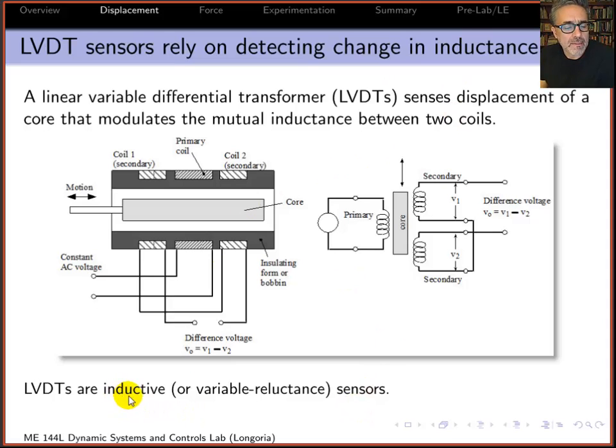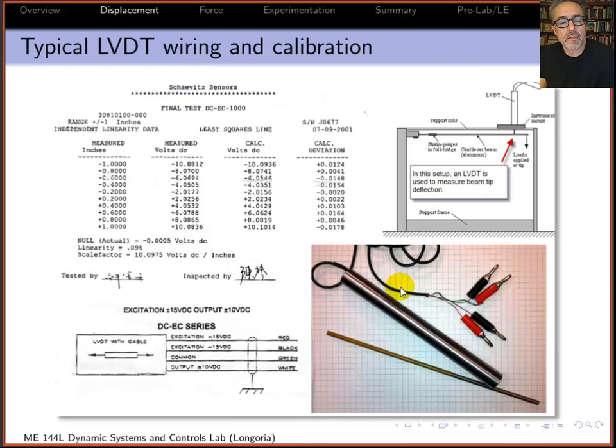You might find in reading about different sensors that they refer to these as inductive, or if you use a magnetic term, either varying inductance or a variable reluctance type sensor. So for example, you might read that a pressure sensor uses variable reluctance, and that means it's using this kind of principle where there's a displacement that causes a change in the reluctance, which can be detected and used to infer, say, pressure from that.